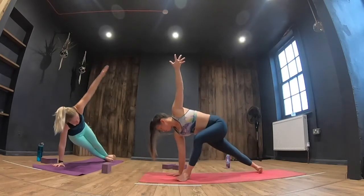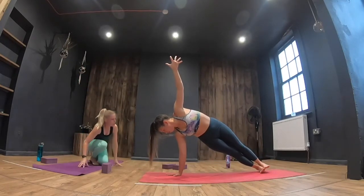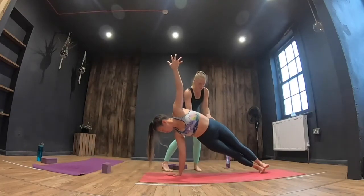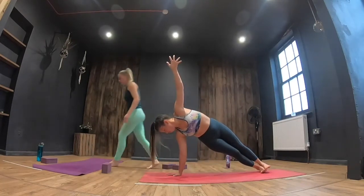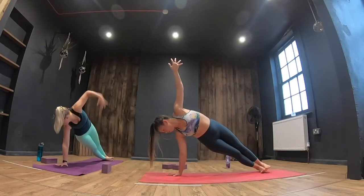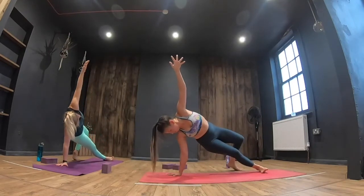So the left foot is tacking over the top of the right and opening up there. Squeeze the glutes. Imagine that wall behind your back. Lift up as high as you can. The side plank. You can stay there or you can pop the left foot behind you for dancer's table.